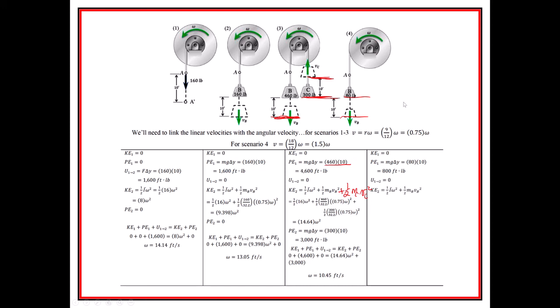And then the kinetic energy is still going to be the combination of, just like it was over here, the rotational and translational kinetic energies. And we get 10.80 omega squared, which is a little surprising to me. No, okay, because the 1.5 ends up being squared, that's why. And so we plug these in, and we find we get even less, 8.609 feet per second.